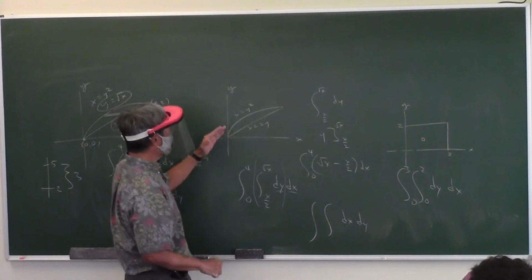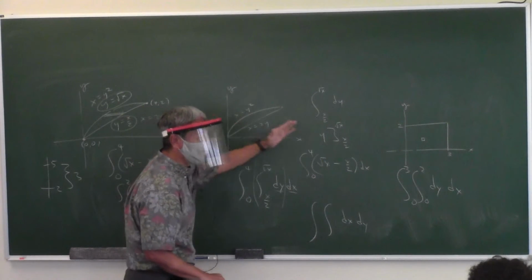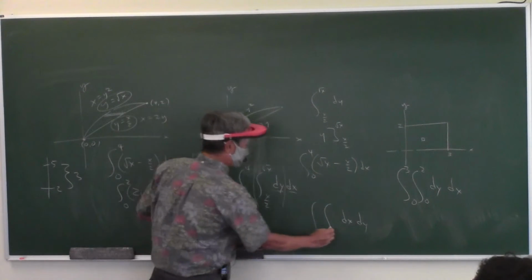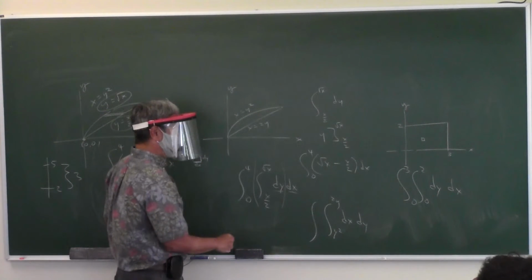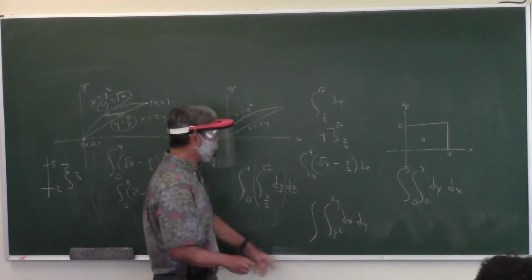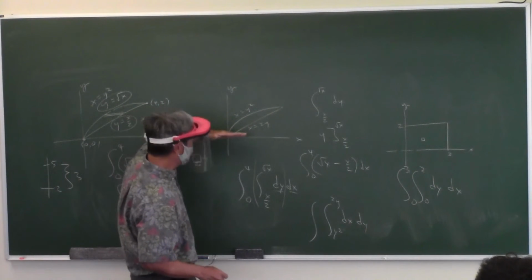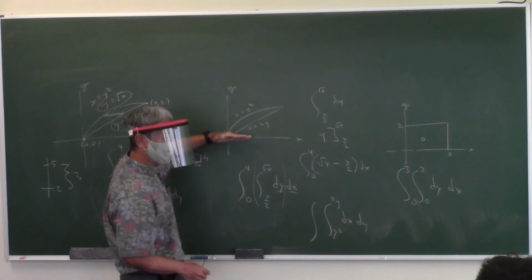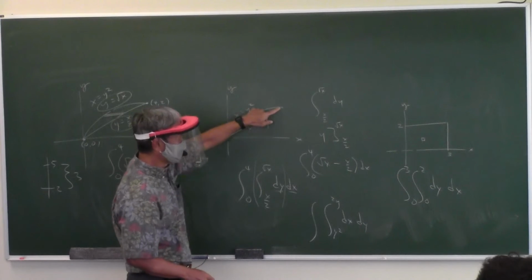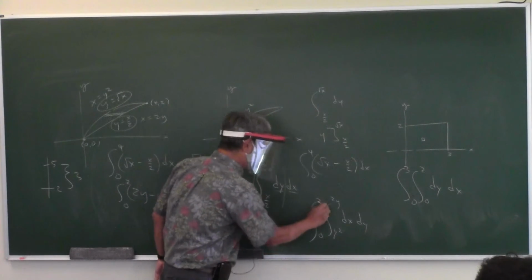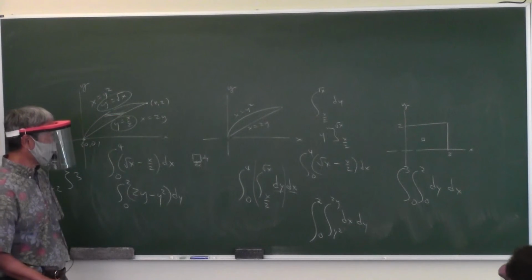So what would be the limits for x? From the left one to the right one, from y squared to 2y. And then you're going to integrate that with respect to y. So what do you think? Then you've got to go from here to here. What is the y value down here? 0. What's the y value up there? 2. And then that would be your double integral to figure out that area right there.